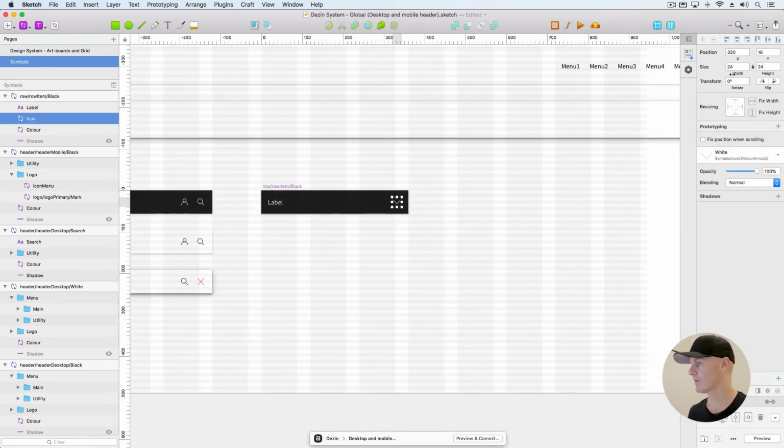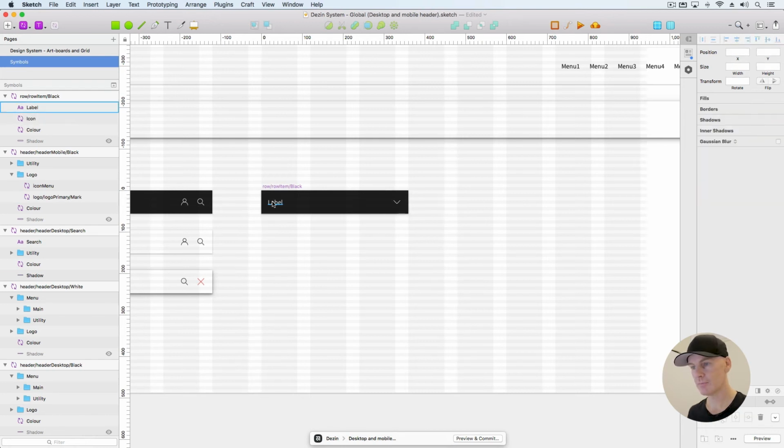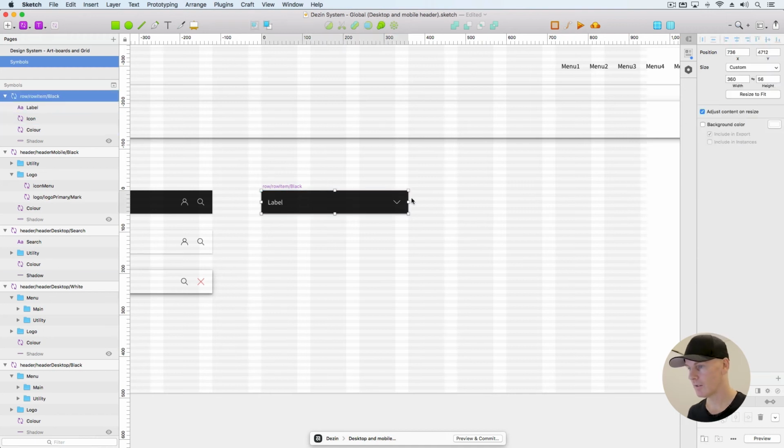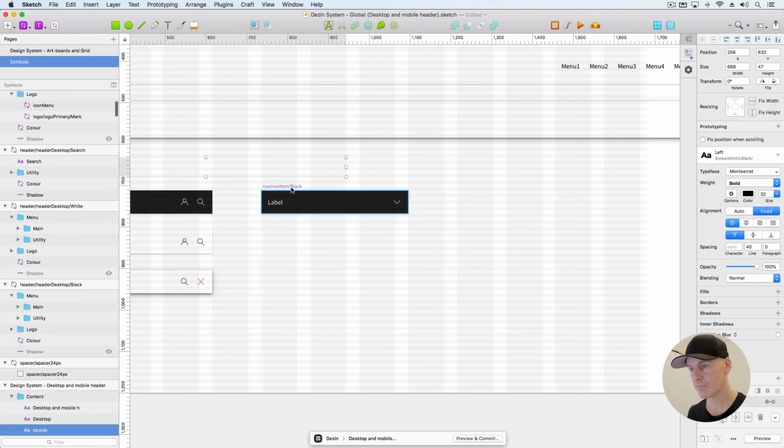Okay, let's just turn its resizing to right and fixed width and fixed height, and make sure that is still set for there. Okay, that works, good. And it also works this way. So if you want your row items to be higher, you can do that.